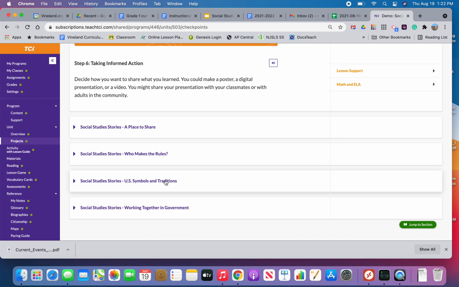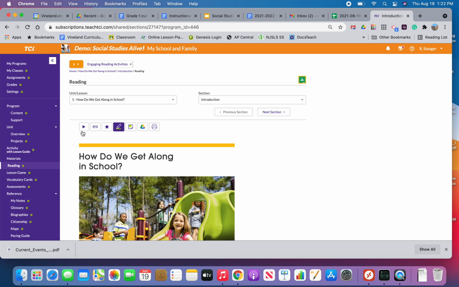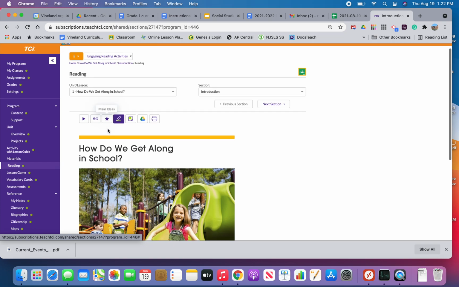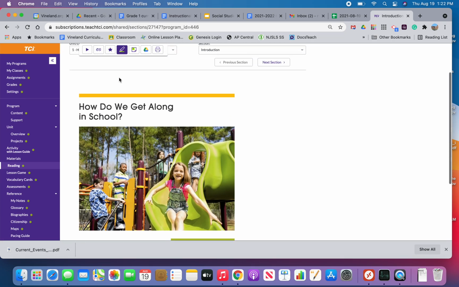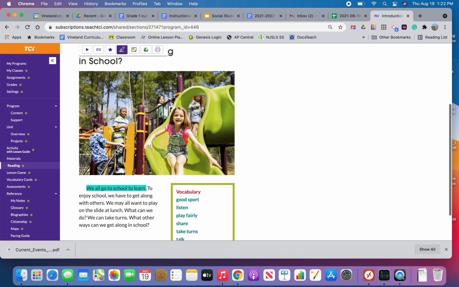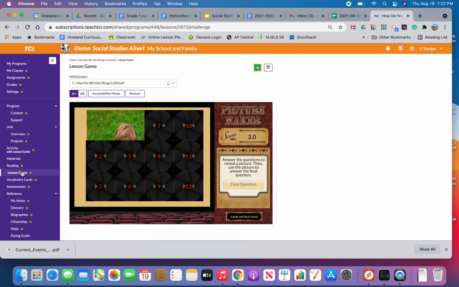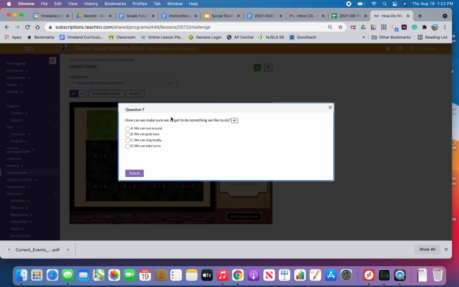And again, it's got different projects. There are readings that are going to be embedded that, again, can be translated. It can be played and read to the students. The ideas can be highlighted by the program for you, and you're able to make highlights like the one I did here that stay with the students throughout the program. Students also can take notes, and you're able to take and add all of these different texts to your Google Drive.